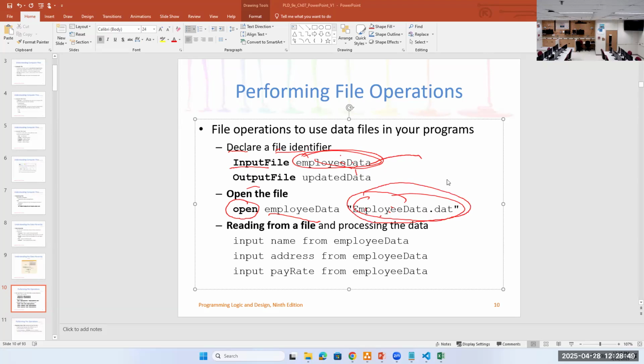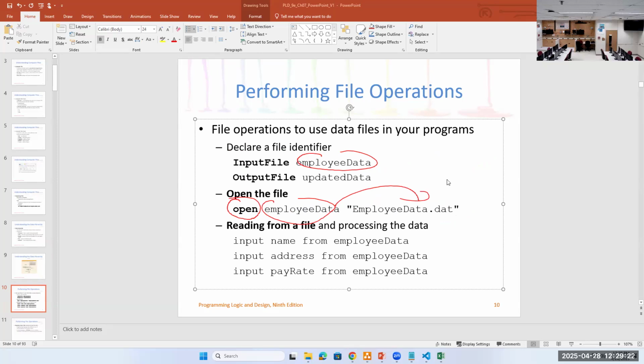Make sense? Okay. Of course, you can put X here, it's okay. Or you put Y here, it's okay. But it doesn't really make sense to the end user. Right? So that's why you should try to use a file identifier that's meaningful to the end user. Right? Okay. So that's the step: you define the file identifier, you open the file, right? Remember that to open the file, you have to use a combination of the keyword open and associate the file identifier with the file name here.